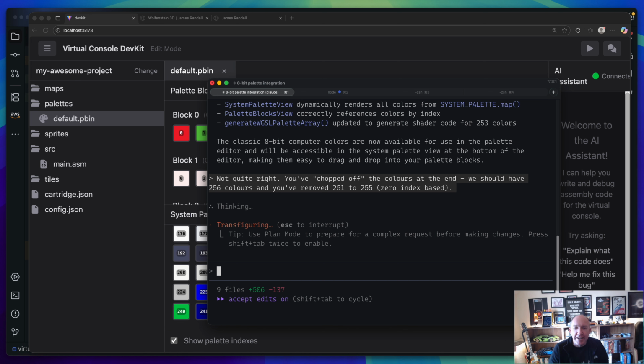I should probably have said you need to keep the same number of colours. But that's one of those things where there's no thinking going on here. Maybe my assumptions were not that clear, but one of the assumptions I'm carrying in my head, as with some architecture, is that it's got 256 colours in the system palette.